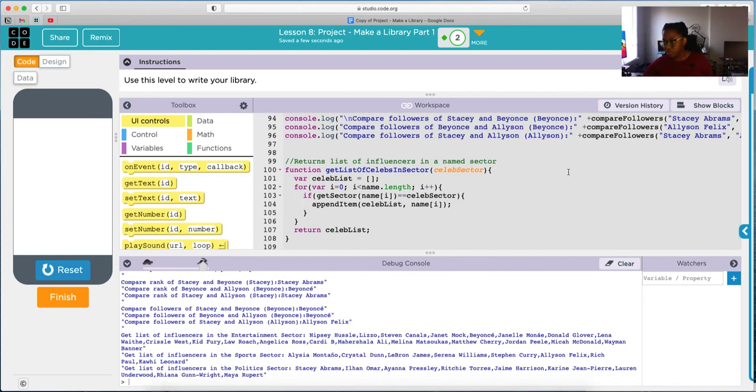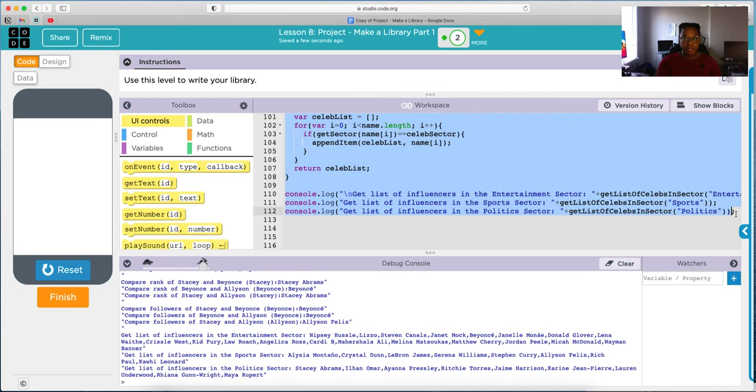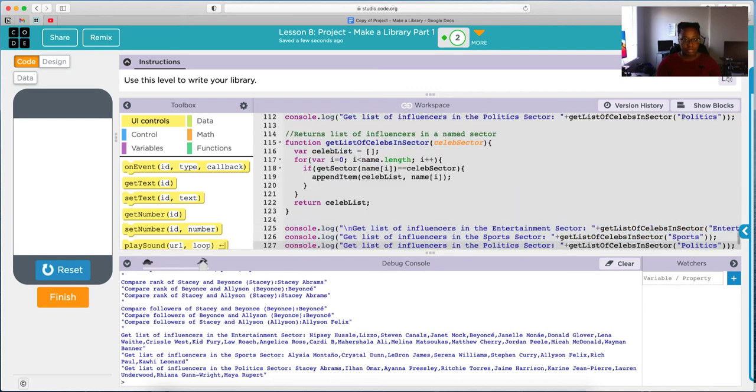Let's try another one. Let's try and get the number of influencers in a specific sector. All right, we're getting the number of influencers. So instead of returning a list, we want to return a number. So let me copy this, paste it.